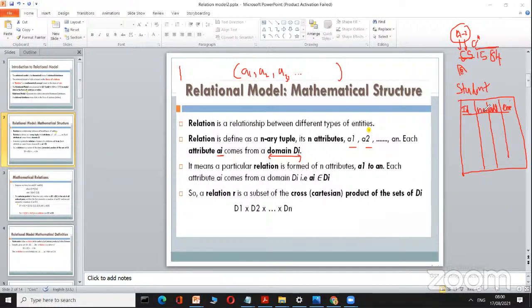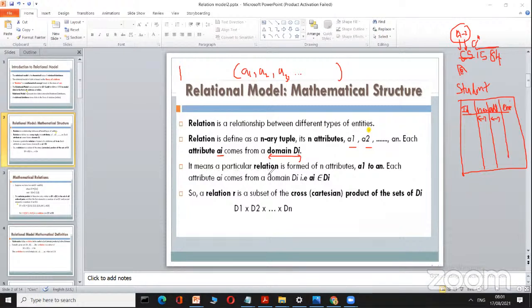If it is a name, what type should it be? Those are characters. Name should be in character type. And address, you can say it is a text type. You want to explain what the domain is, what the range is that it belongs to. If it is a roll number, it should be integer. That is how you can explain what the domain is.